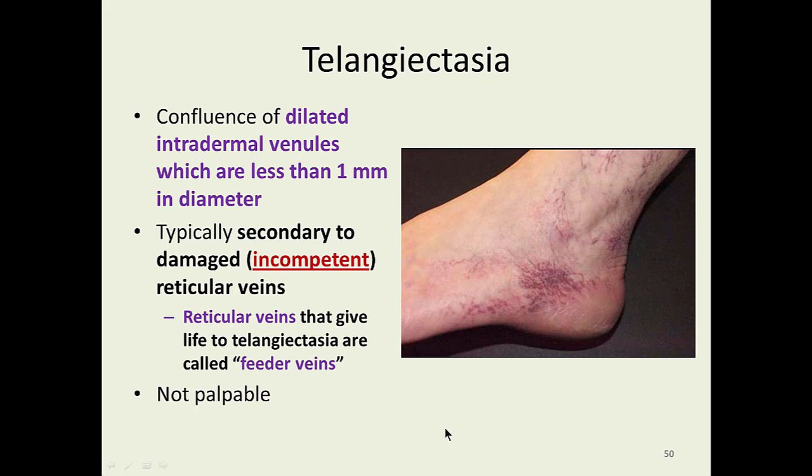And somewhere down the line, the incompetence, that means that the reticular veins that connect to these more superficial veins, the reticular veins' valves are wrecked, probably from venous stasis. In venous stasis, when your lower leg clogs with blood, it raises the pressure in all these veins, and red blood cells can squeeze right out and get in the skin, and they can explode, and they can cause some staining, which we're going to see here in a minute.